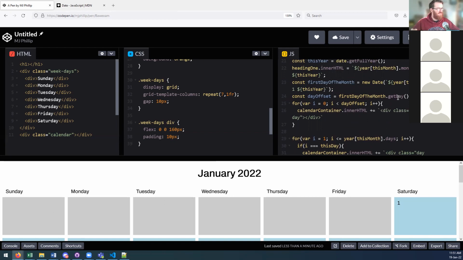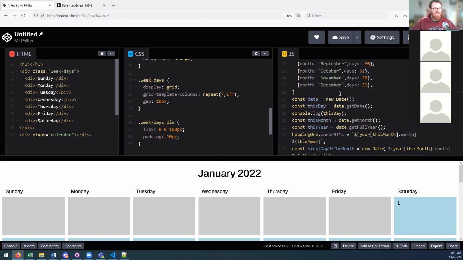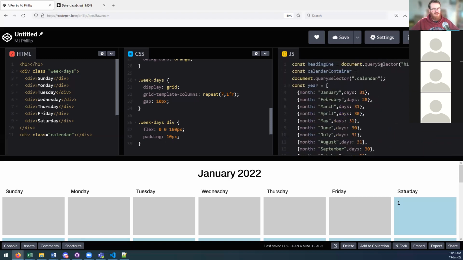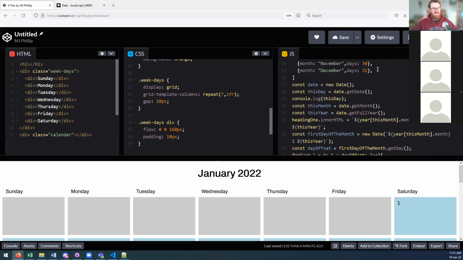It's more about the logic, I would say, with JavaScript rather than trying to remember it all. The main things that you'll need to remember are things like how to select an element from the page, and vitally, how to console log things to be able to know what their value is. Any other questions there?